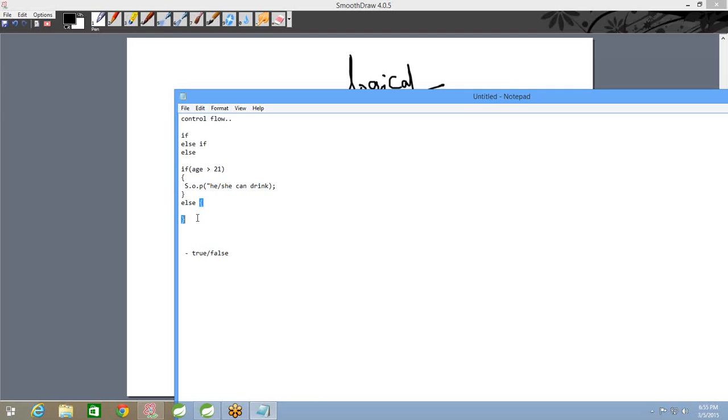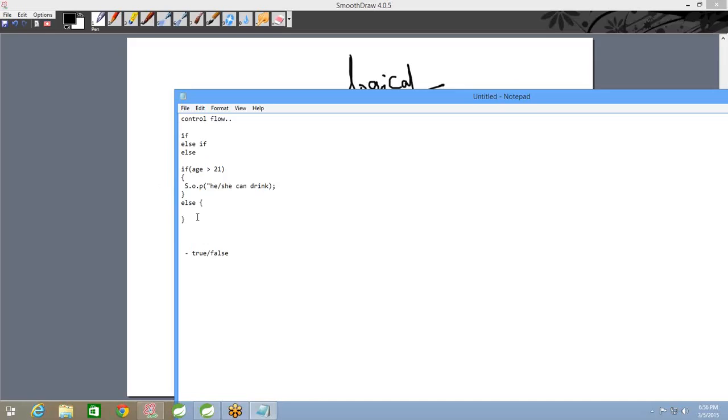Now you can write another block of code here, meaning if this is true, it will go into this block of code, otherwise it will go into this block of code. We never encountered this kind of thing so far, right? So either this block of code will get executed or this block of code will get executed.